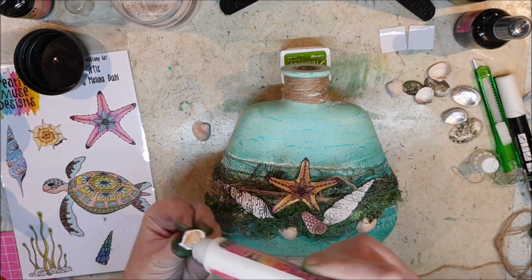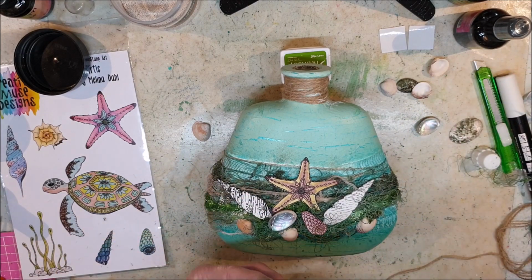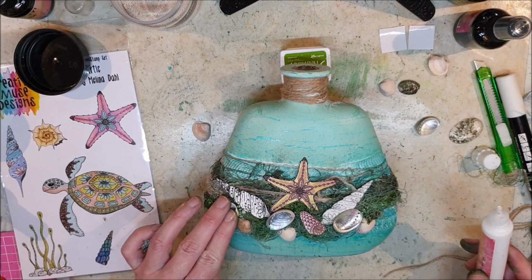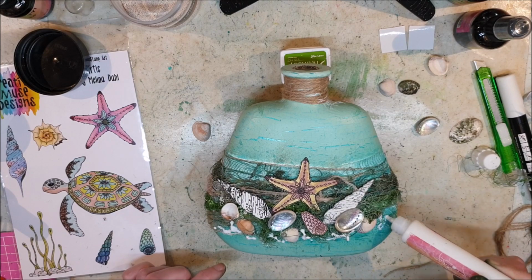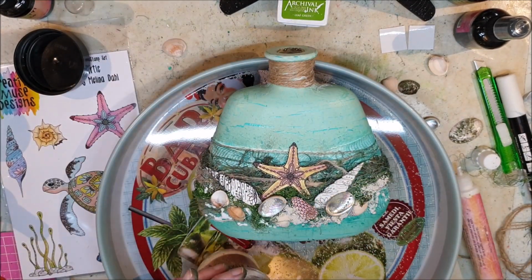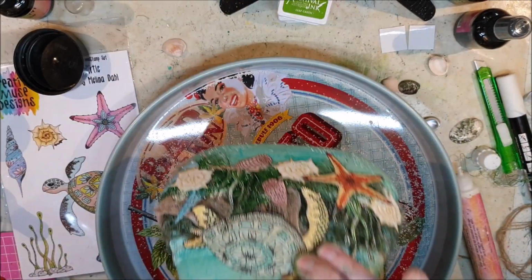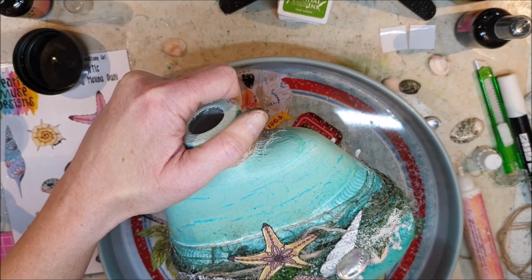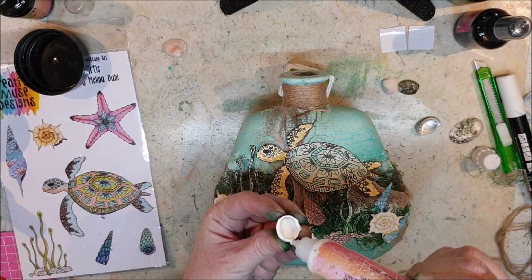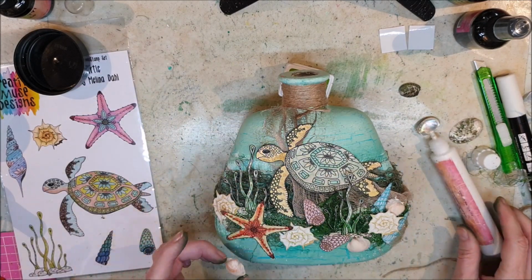The sound you hear in the background is my little rescue dog trying to get into my craft room. He's doing so much better. We have had him for 3 months now, and when we got him he was in a terrible state. He was taken by the police together with 85 other mistreated dogs, and he only had fur on about half of his body, and his eyes were a mess and his ears were a mess, and he had never been outside. He had not been properly fed, but he is doing so much better now, and we are very happy to have him, and I think he is happy to have us.